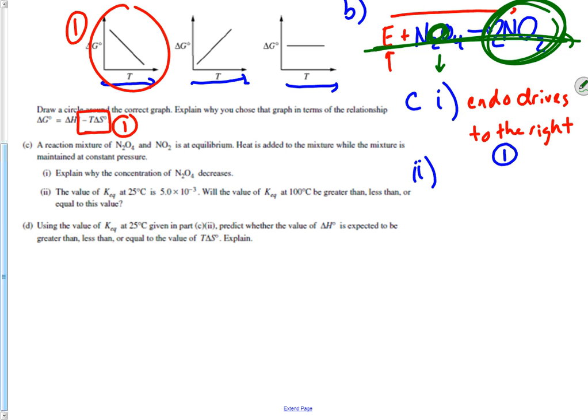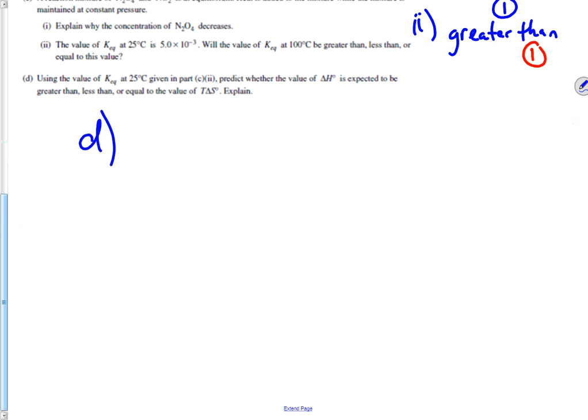1 point is earned for the correct choice, parentheses, no explanation required. You got 33%. Bogus question. I don't like that at all. I'm gonna hate the player and the game on that one. Why not just? That's ridiculous. I'm sorry. Sorry, AP board. You hear me? You're going through my desk right now.